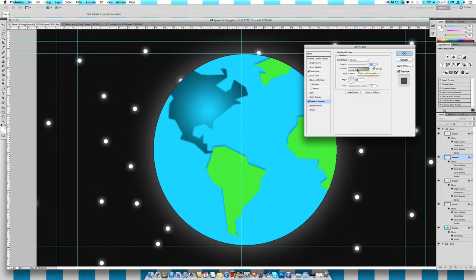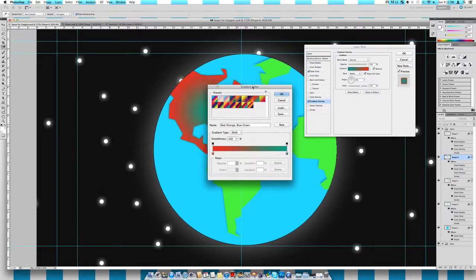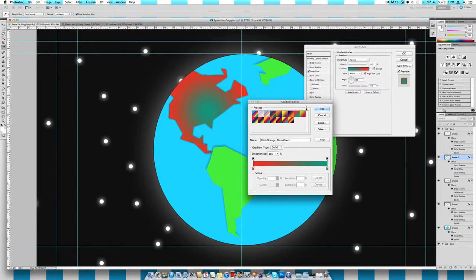But I'm going to go a bit more into the different types of gradients. So I'm going to click in here, and then here we've got some different presets. We can click this arrow here, and there are, well, not millions, but there's probably a few hundred gradients. Sorry, there's lots of gradients. So if we come into color harmonies, it'll just ask us this. Just press OK, and then it will fade between two colors. I don't personally think that many of these color harmonies are really actually color harmonies, but anyway, you don't need to know my opinion. And then we've got some noise samples.